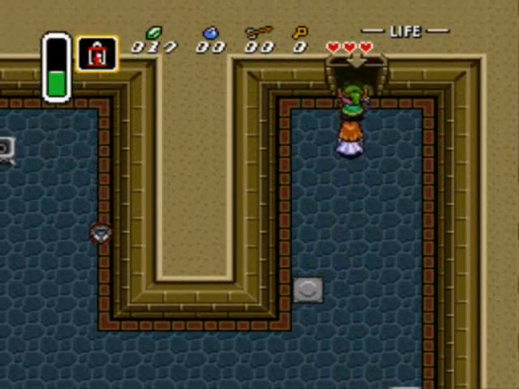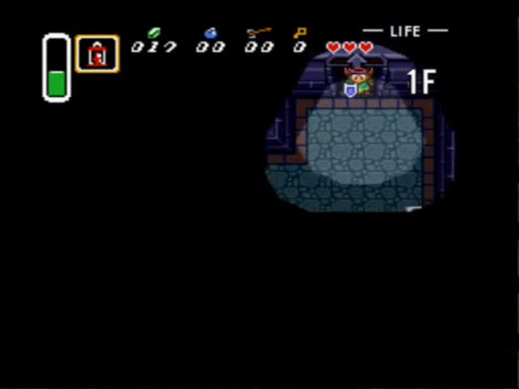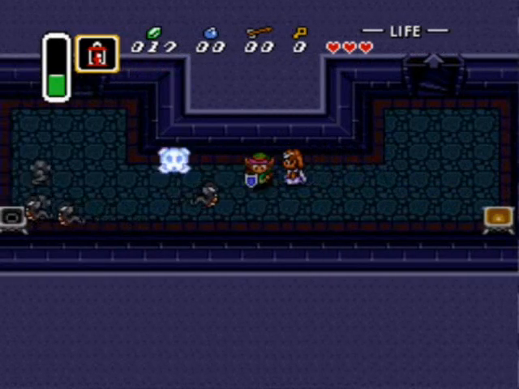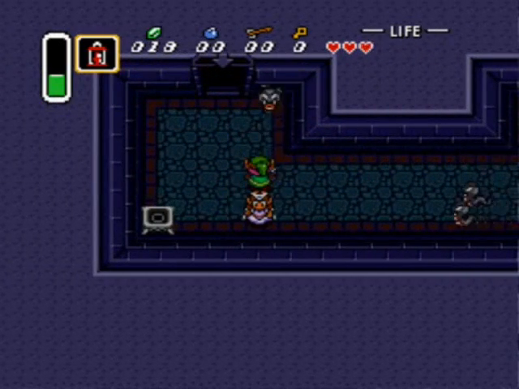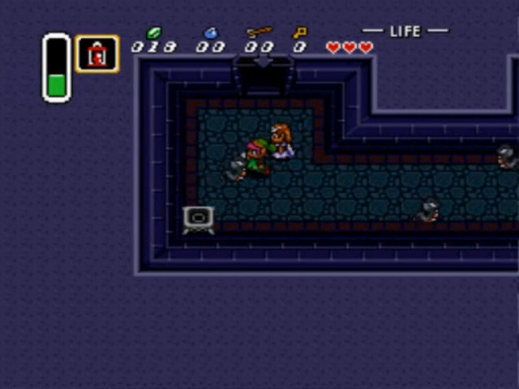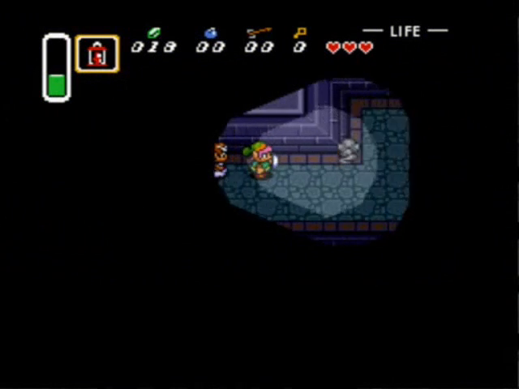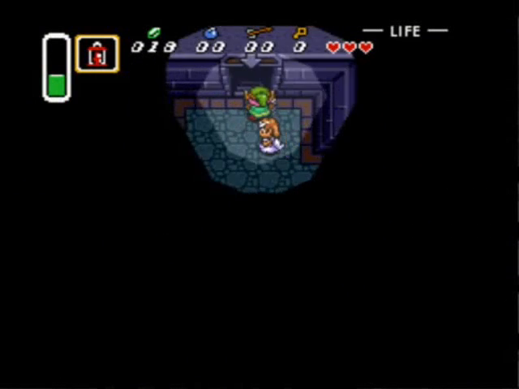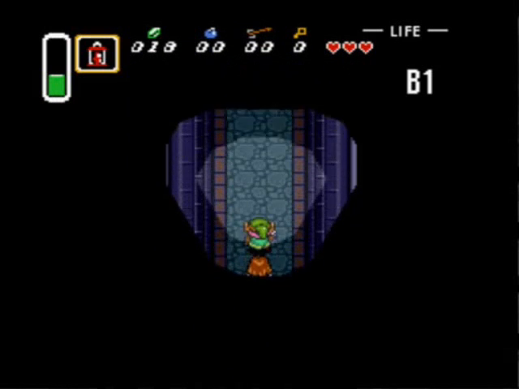Okay, there's no key in here. I think the only time we need a key is when there's actually... yeah, this room right here needs a key. But we got ropes here. You guys remember these from Zelda 2, or Zelda 1. They're back. And I think they also make an appearance in the Oracle games as well. They do not appear in any 3D Zelda game, I don't think. Not the ropes.